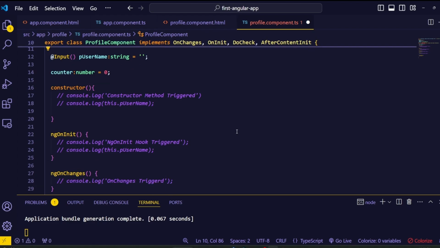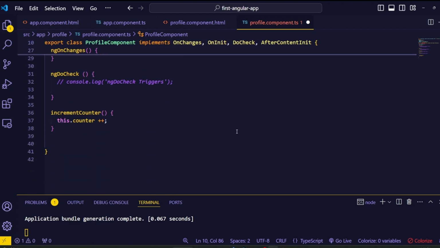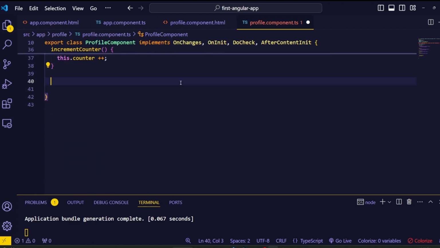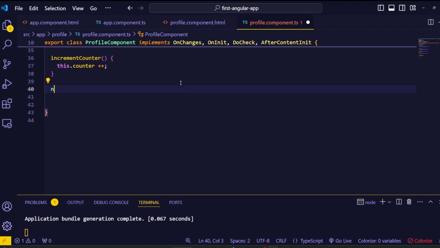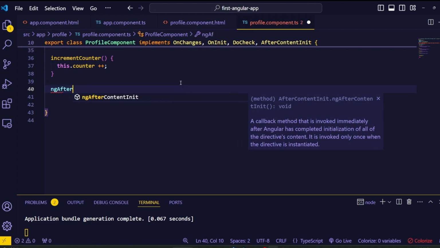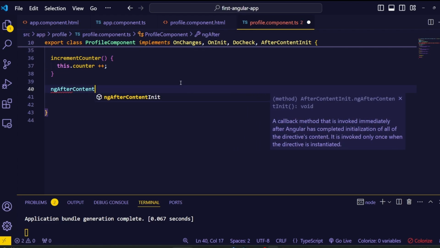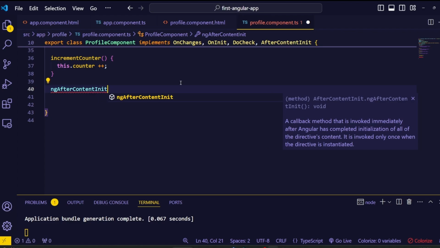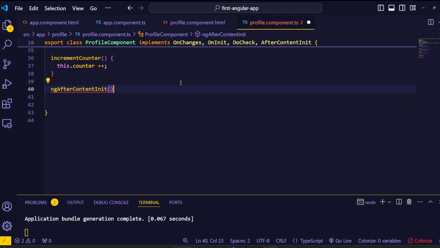Now in order to work with this, we have to add the ngAfterContentInit method. So add that inside this component class. The method name is ngAfterContentInit. So carefully follow the capital and simple letters, right? Now after this, add the parentheses and the method scope.